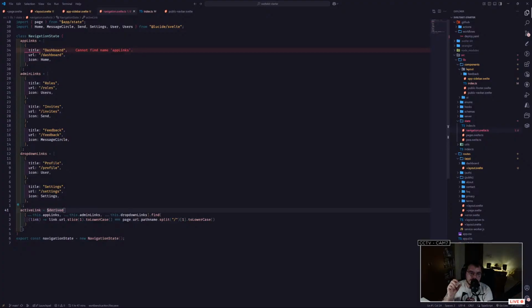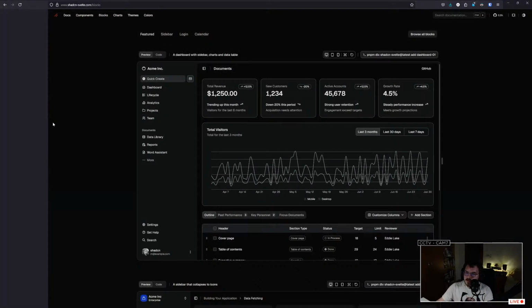So that is a subpath, but we make sure that we split by the slash, and that way the first one will always be the slash.